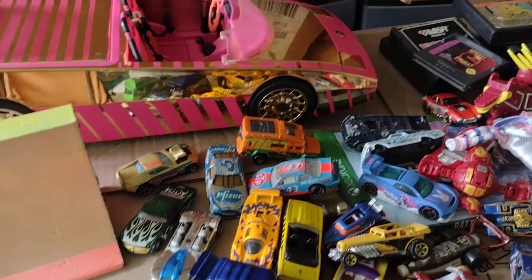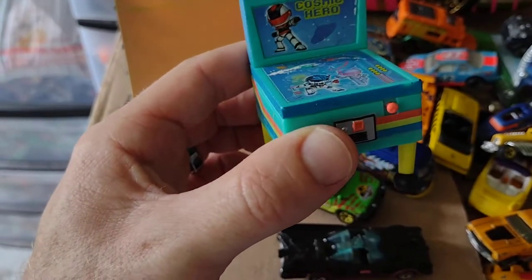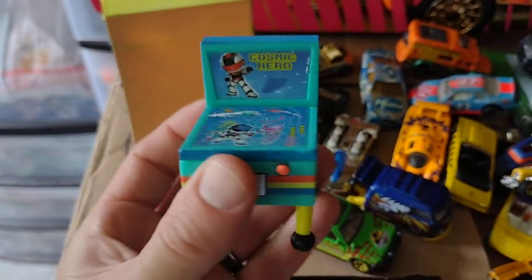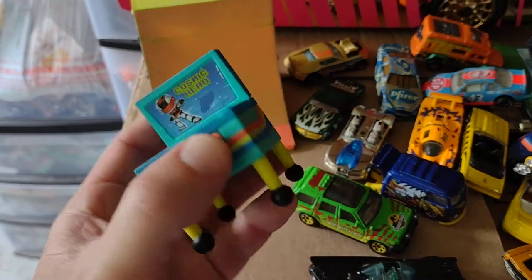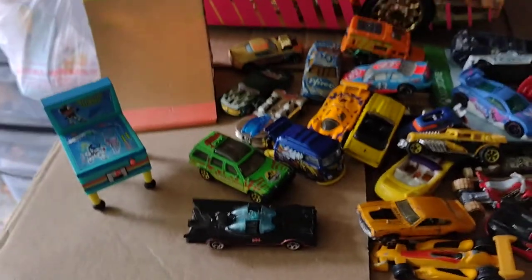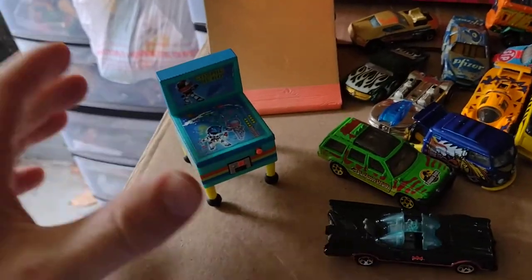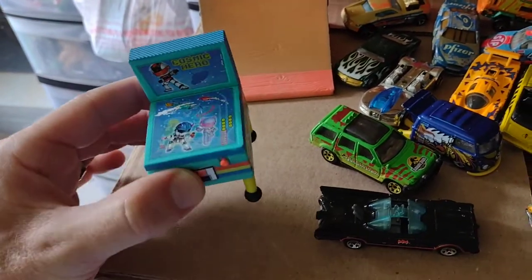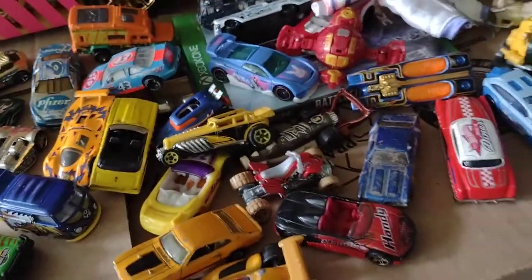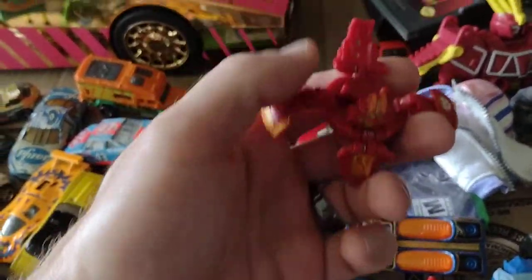All this was at one yard sale. I also found this cosmic hero — I'm not sure what it went to, like a doll or something. But I thought it'd be cool to set up a little arcade. I've got a couple of arcade games, and every time I find an interesting looking piece I pick it up. I've never had a little pinball machine-looking one, so that was a cool find.